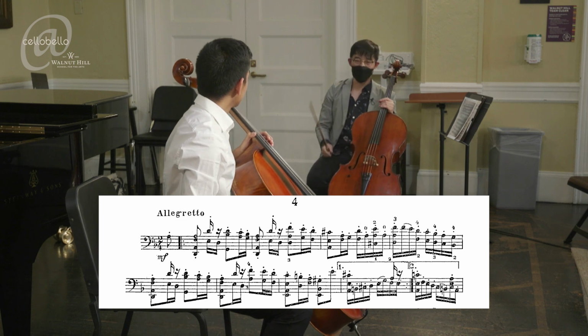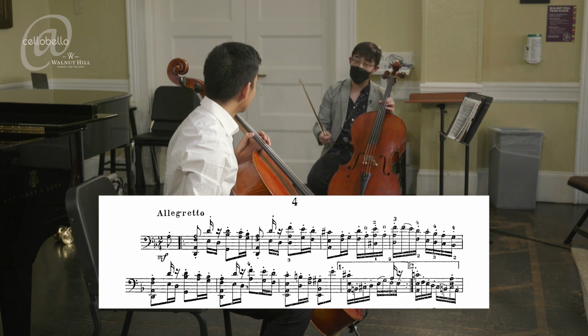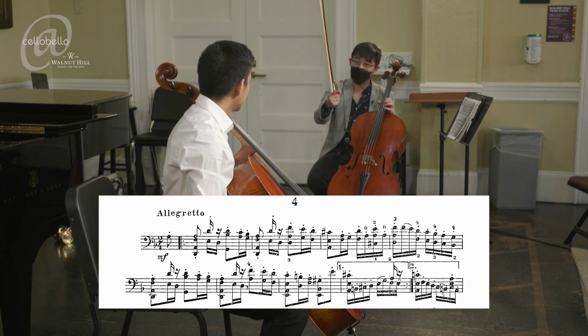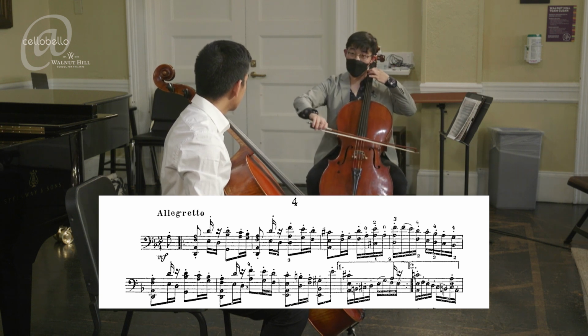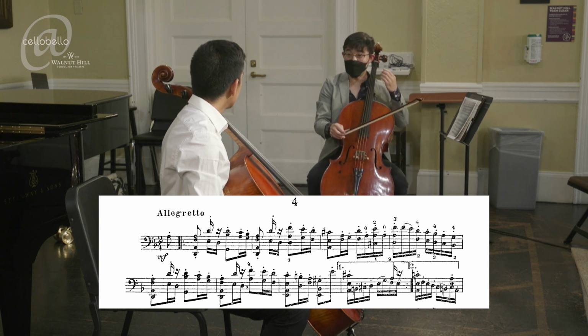Because I think you've worked so hard on getting these double stops on the upper two strings to be in tune and have a wonderful sound, that I lose the quality of the lower strings occasionally. So make sure that it's really important to you that you hear that as you're playing. That tells us what key we're in. Otherwise, we're in like an inversion, right?